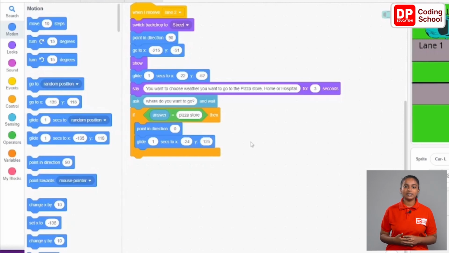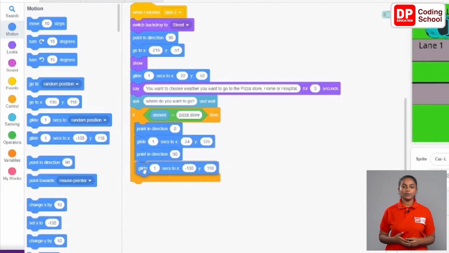Again, a point in direction code block under motion is dragged here. Let's give the angle here as 90 degrees. Now, I drag the glide seconds to x:y: code block under motion back here. Let's give the time as 4 decimal seconds, x position as 100 and y position as 128.